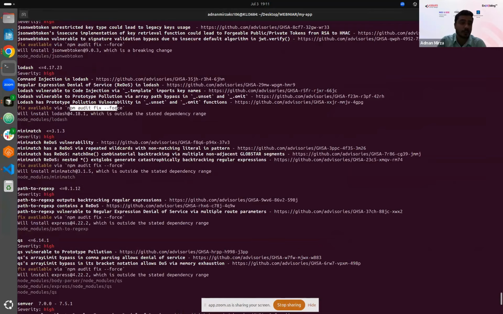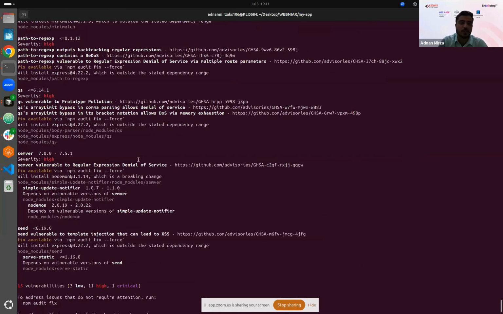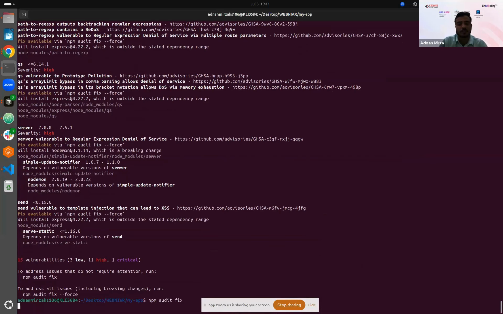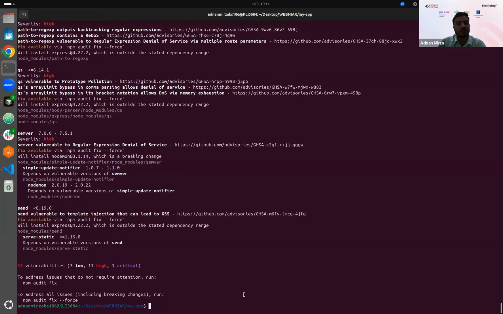It is not recommended to do any force upgrade, because there is a breaking change in the code. It will definitely break our code. So we should not do any force upgrade. We just need to run npm audit fix. This will only upgrade our minor and patch versions, which do not break our code.